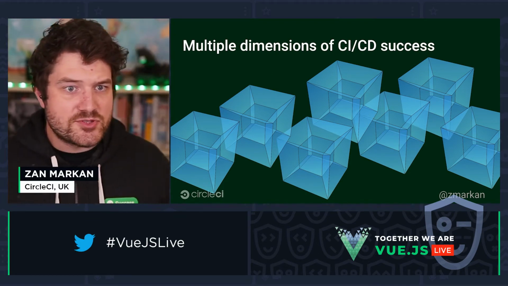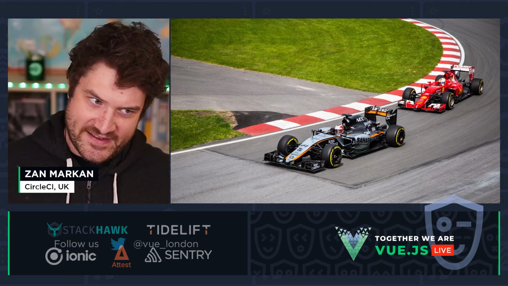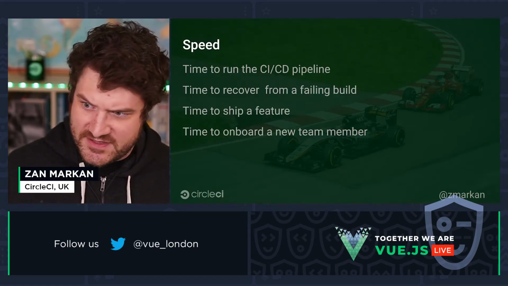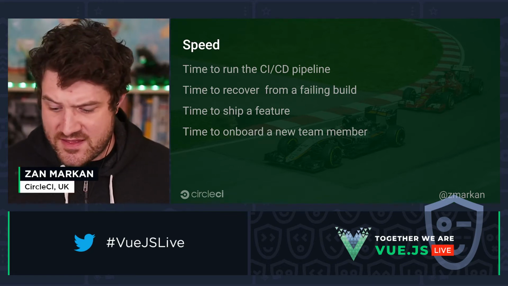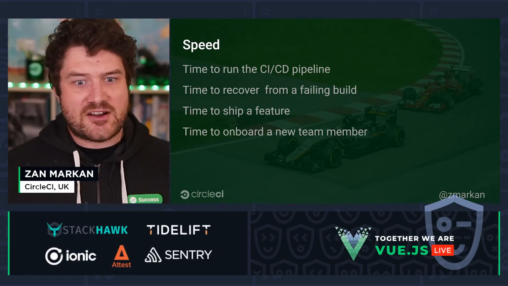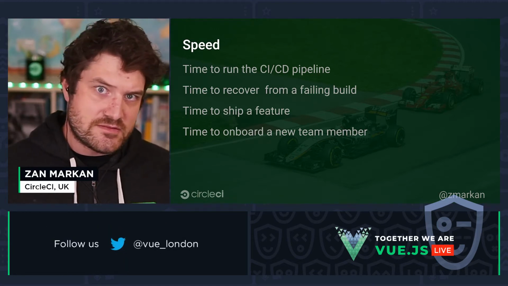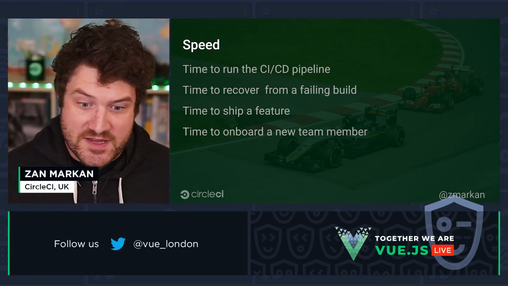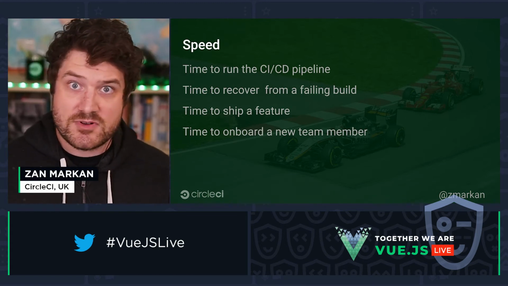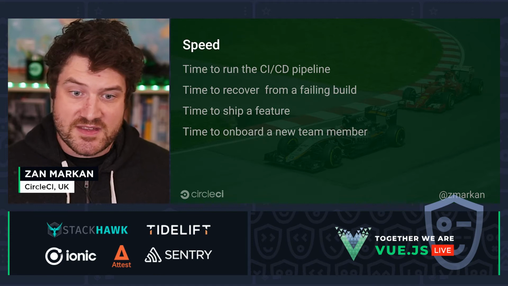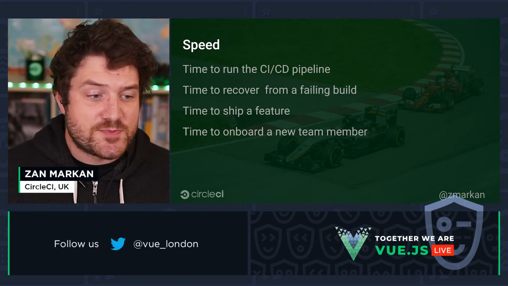First one, probably the most obvious dimension that we can think of, is speed. How fast does your CI/CD pipeline run? That's the most obvious thing you can think of, especially if developers are counting on your CI to actually tell them whether their work is passing all the tests and is successful. The sooner you can get that information to them, the better, because they can continue their work. But there's more to speed, much more to speed.